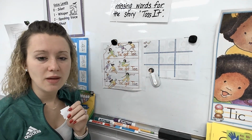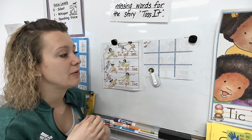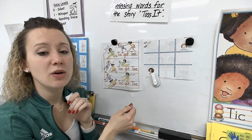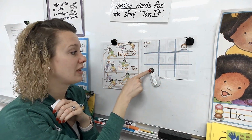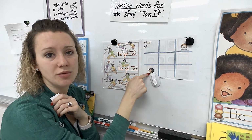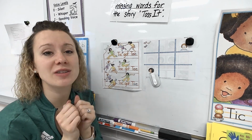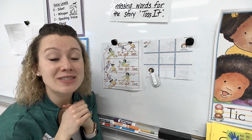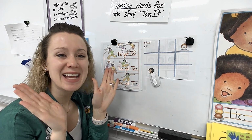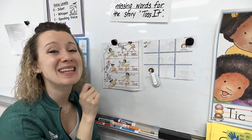And then Mr. Birch would go. Maybe he's going to be Tack. And maybe he would say tummy, and then he'd put his piece here. So every time, you want to get 3 in a row. You want to get 1, 2, 3, or 1, 2, 3, or you want to go diagonal, 1, 2, 3. So before you can lay your piece, you need to say a word that starts with T. And when you're done playing, if you win, if you get 3 in a row, you say tic-tac-tock because you won. So before you lay your piece, you have to remember to say a T word, a word that starts with the letter T.